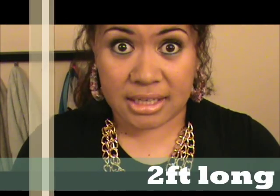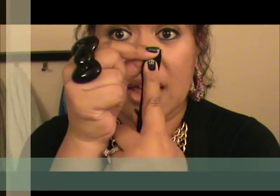First, we're going to start off with a shirt. You're going to cut two strips of t-shirt material, like so. Okay, so here's your t-shirt material. You should have two pieces. Now this measures out to about 2 feet, and the width is the width of my finger. Then you're going to pull on it as hard as you can. When you pull on this, it turns into this, like a rope.